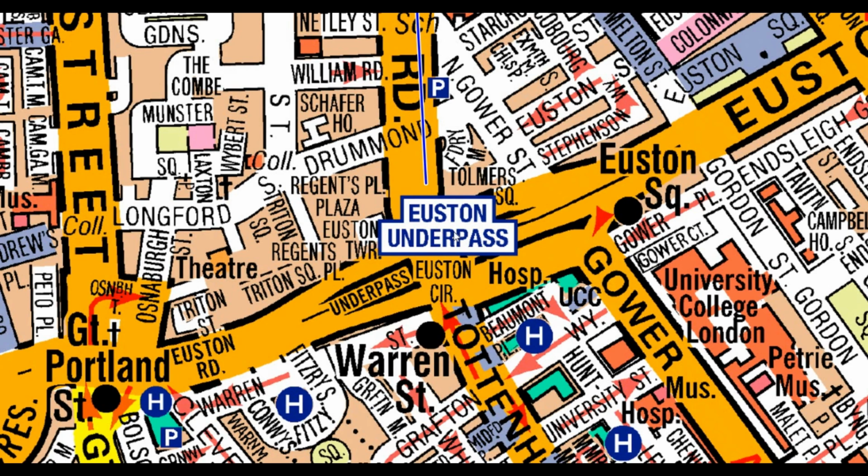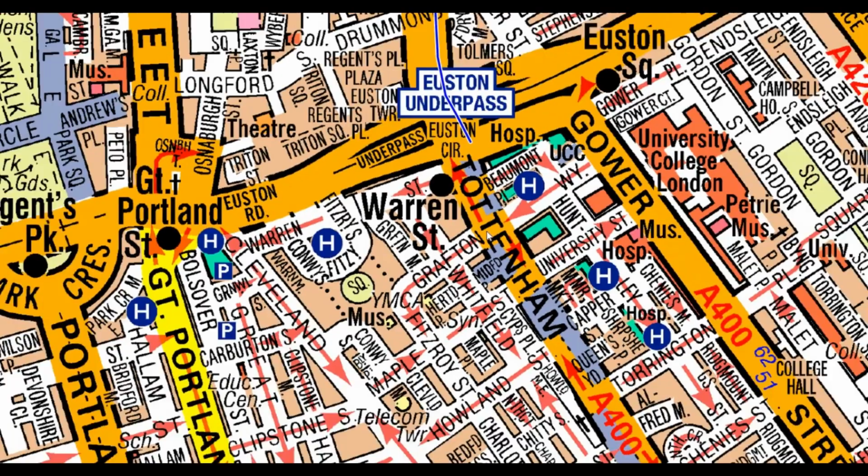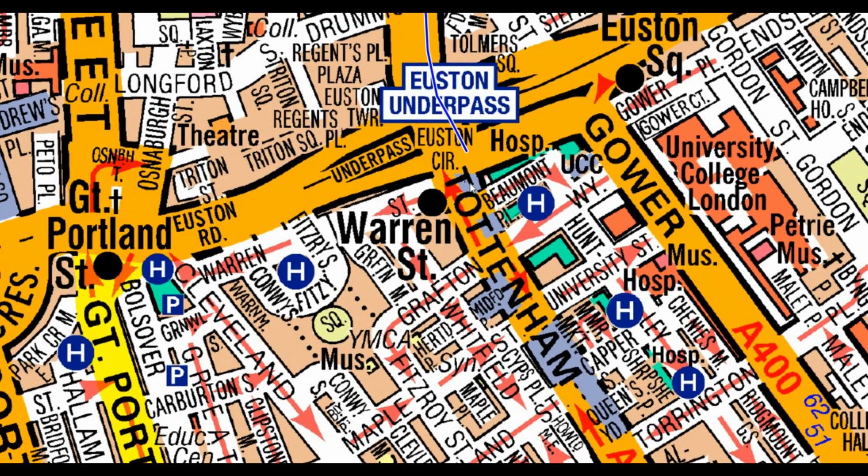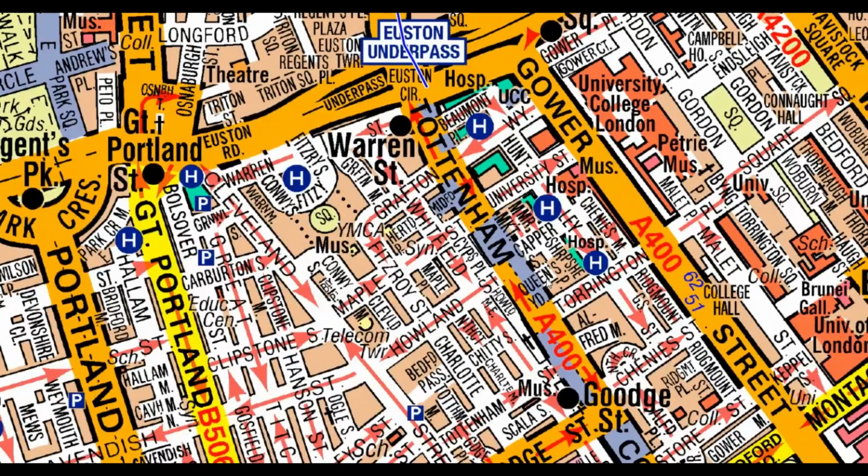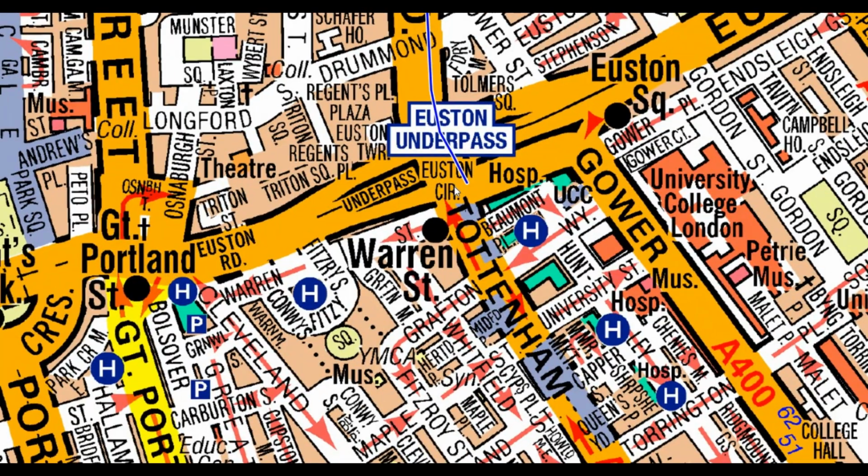It clearly says Euston Underpass here, it says it here, and it also says it here. Okay? So we're obviously going to be on top of the underpass. And then I will take a right here because I cannot go into Tottenham Court Road. Well, some parts I can, but remember this blue color is actually restricted, okay? So some parts of Tottenham Court Road are restricted. So I won't bother going on there. So I'll take a right here.